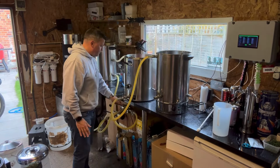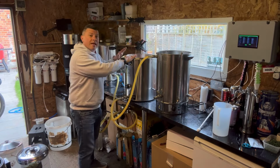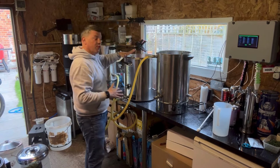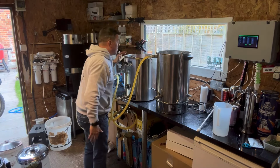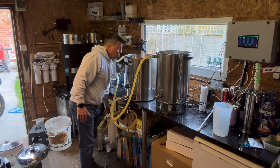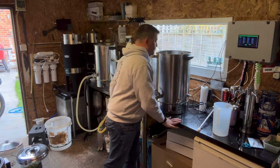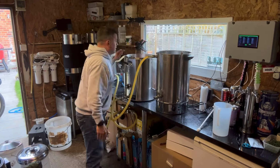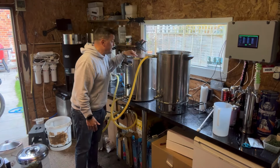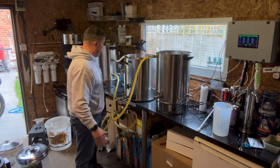Then what I tend to do is balance it. I want to make sure the water coming in is as quick as the water going out, so it keeps the level in here the same. I do that just by sight, really. That's why I pick a level line here. That's the level I want to get to, the 20 line, and I just keep an eye on it that this is staying on that 20 line.